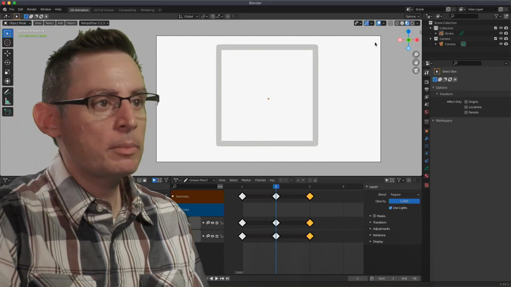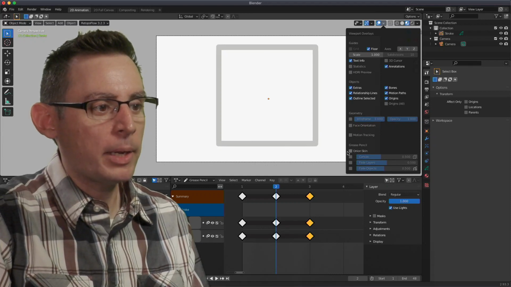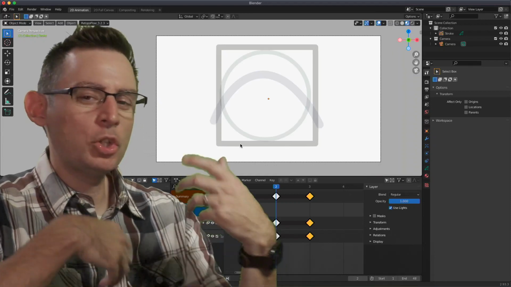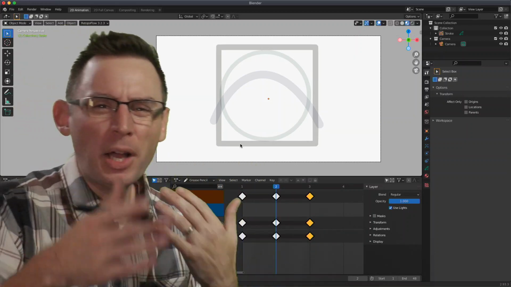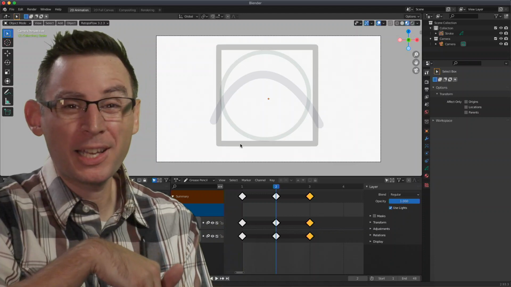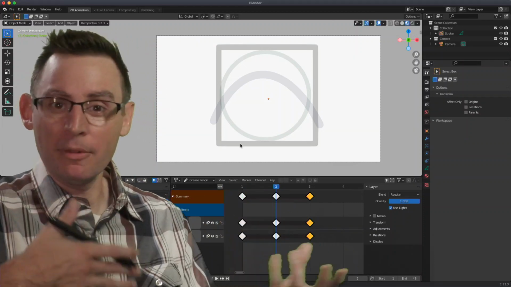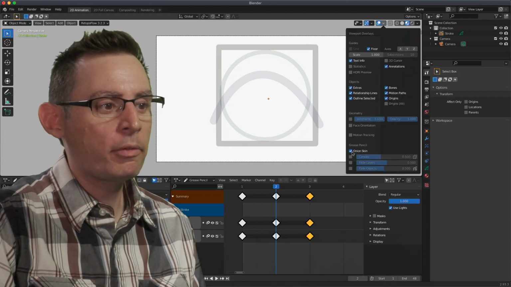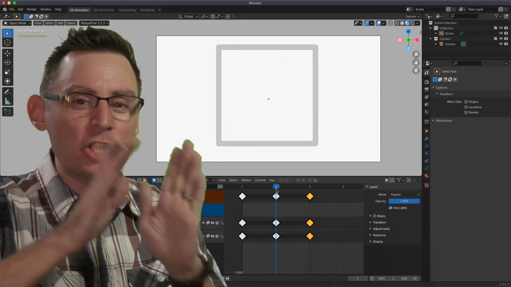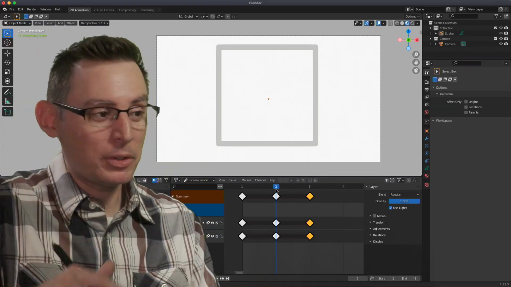If I return to frame 2 and go into my viewport properties, you can see that I've turned off my onion skinning. Sometimes when you're doing storyboarding or individual images inside of Blender, those onion skinned frames kind of get in the way. They kind of occlude our understanding of the thing that we're trying to draw. So I like to turn them off when I'm storyboarding. That way each individual image is a container that I can focus on specifically.